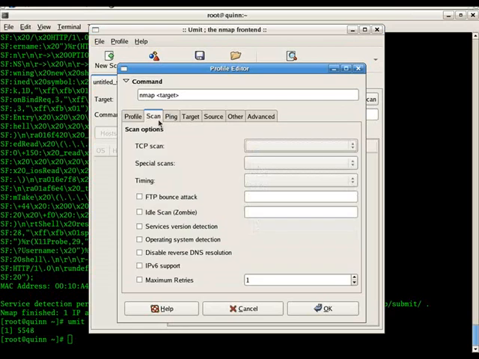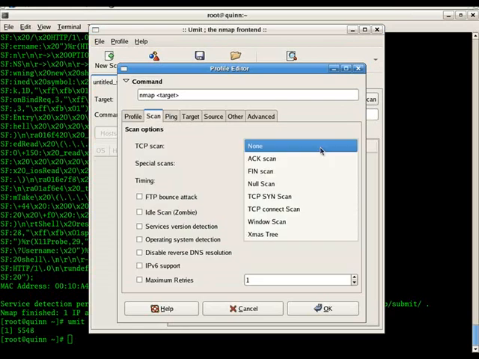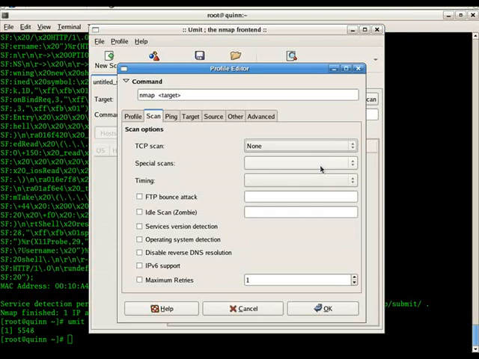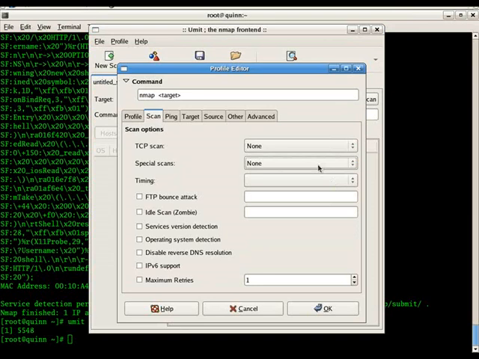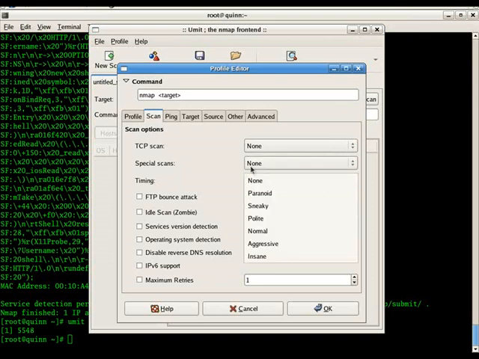I can see all of the different scans. I can see even special scans that aren't normally listed. Look at all these scans that come with nmap. If you've never gotten into nmap, you may be surprised that even all these different timing options are available. Maybe you want to be sneaky, which means it only sends frames at a certain rate. The insane rate is exactly that. It really starts blasting traffic across your network. And again, remember I told you about denial of service? That's what I'm talking about right there. You want to be very careful with that.